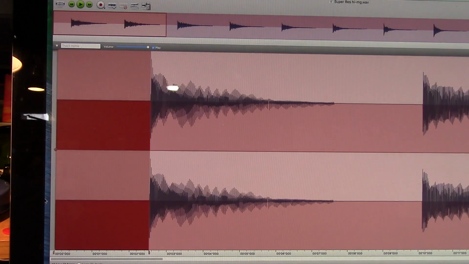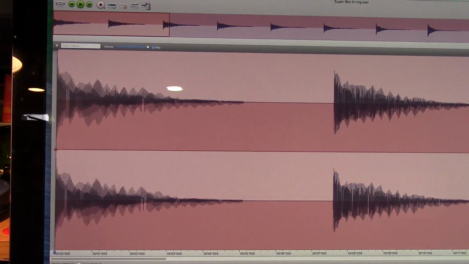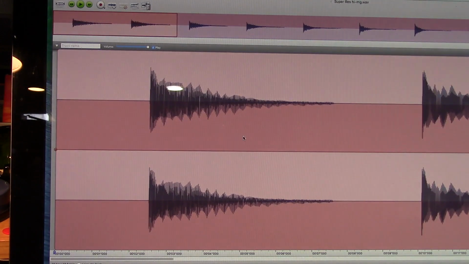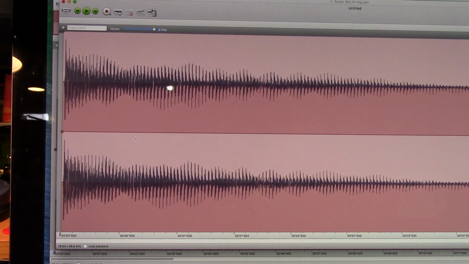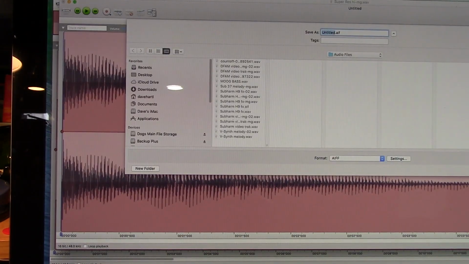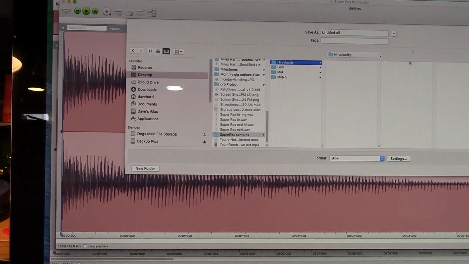Fairly high resolution. I just isolate the sample, cut it, and paste it in a new file, like so. At this point, I can trim off any lag in the beginning, like that, and save the file. Since this is the lowest note, but the highest velocity, I'll put it in here, and very important, I will name it according to the note I picked. This is my C1. It's important to do this so that when the Prophet goes to recognize these, it makes the key map automatically from what note is in the name of the file.